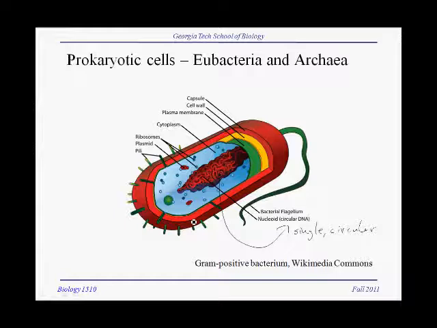There isn't really much else in the features of a prokaryotic cell. Both bacteria and archaea have very simple cell architectures. Of course, there is a plasma membrane, and then outside of the plasma membrane, archaea and various branches of bacteria can differ in their cell walls and their outer capsules, but we're not going to go into those complexities.